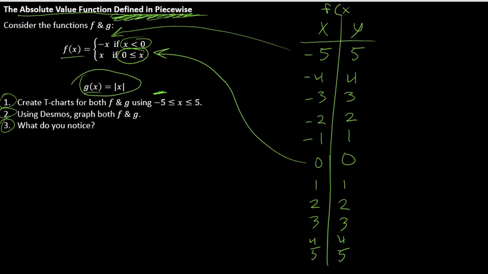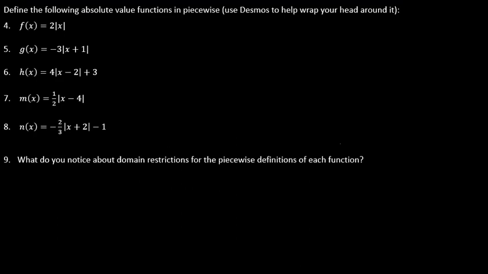I want you to do the same thing for g of x. So this one was f of x. I want you to make a t-chart on your own, you're big boys and girls, for g of x. Okay, going from -5 to +5. All right? It took me like 30 seconds. You can do this. Okay. So I'm going to do the evens this time. Or actually, I'll do the odds. We'll do 5, 7. I'll do just 5 and 7. 9 you can answer on your own with your own big teenager brains.